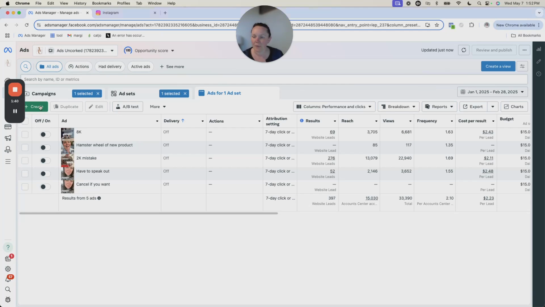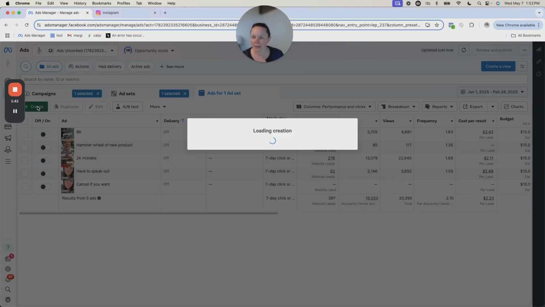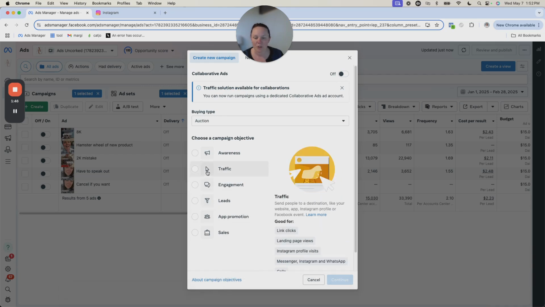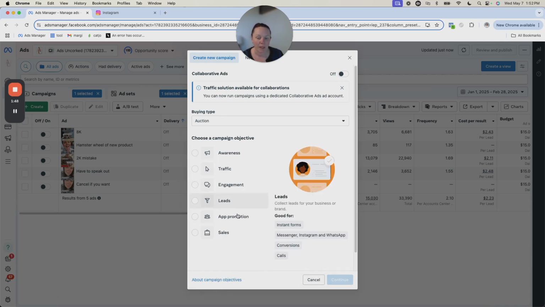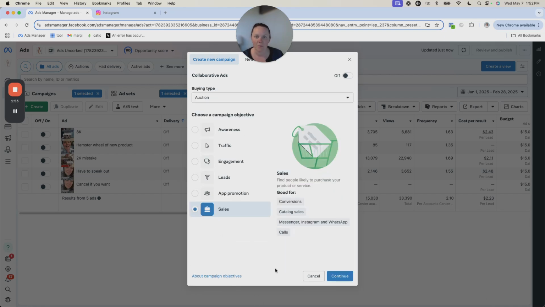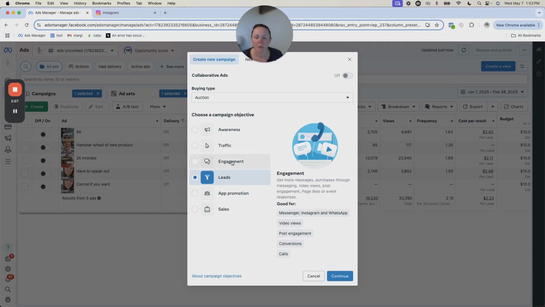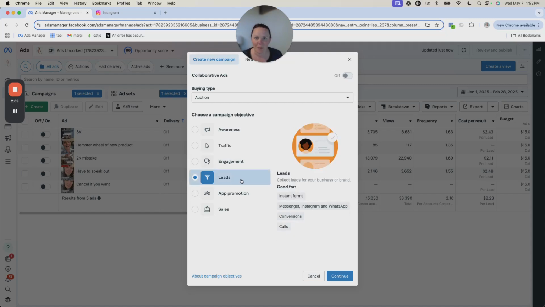All right, so if we come on into Ads Manager here, we'll go ahead and click Create, and I'm going to create a new campaign. And we have a few different options. We can tell Meta that we're either going for leads or we are going for sales. If you do sales, obviously Meta is going to go after those people who are likely to make a purchase. If I select lead, they're going to go after people who love filling out forms, and they will find people within the subset that I tell it to who like filling out forms. So this is, again, how I brought in around 400 people while I was out on maternity leave.